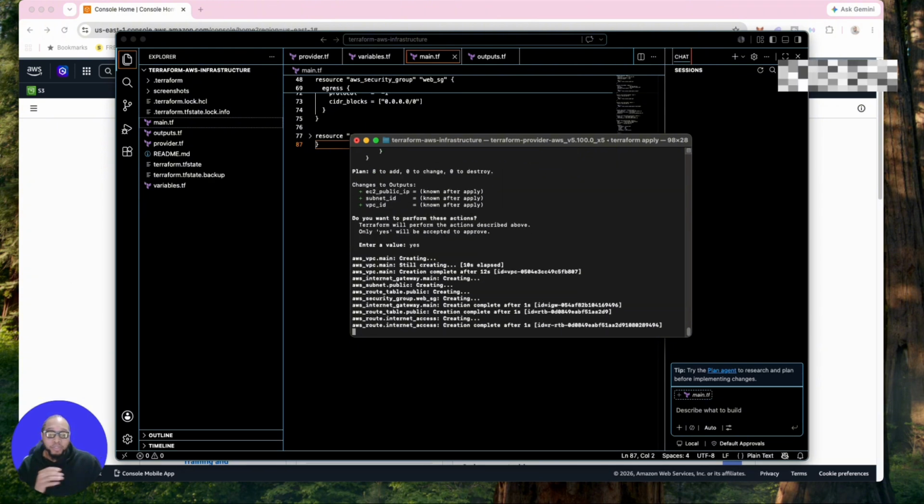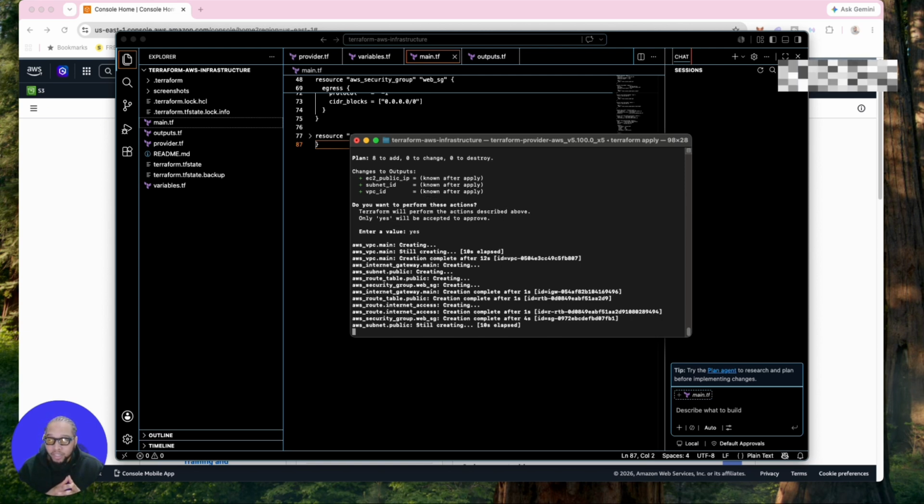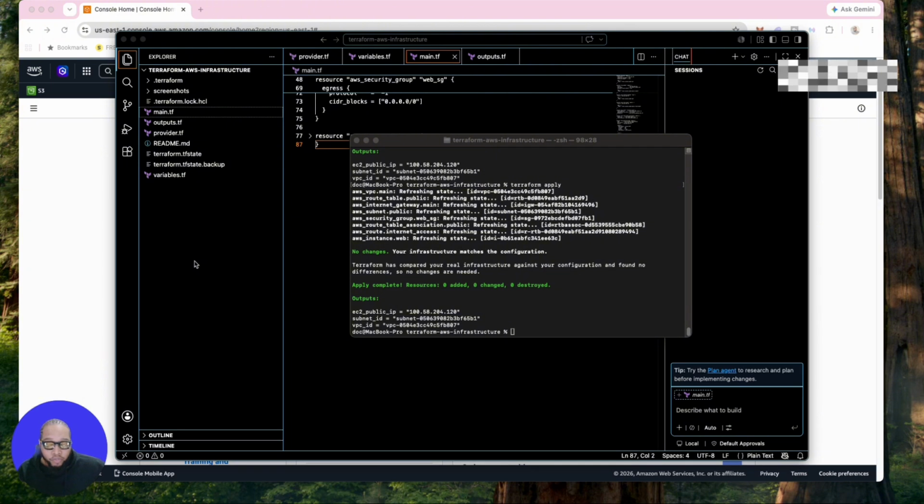Now I'm using Terraform apply to provision the AWS infrastructure defined in code. This will automatically create all required resources in AWS without manual configuration. Apply complete, resources: 8 added, 0 changed, 0 destroyed. Great, that's what I want to see. When I ran Terraform apply the second time, Terraform detected no changes because the deployed infrastructure already matched the configuration. This demonstrates Terraform's state management and idempotent behavior. It's going to do that every time because it matches, which is good.